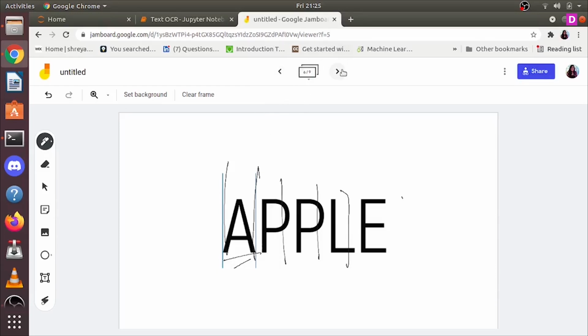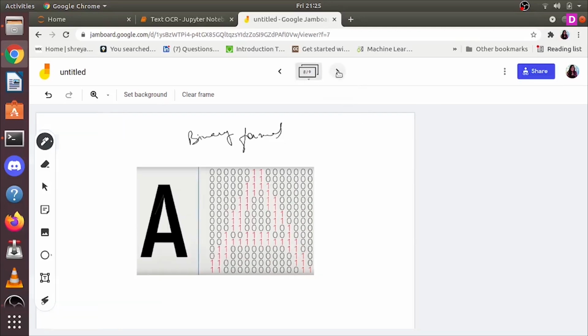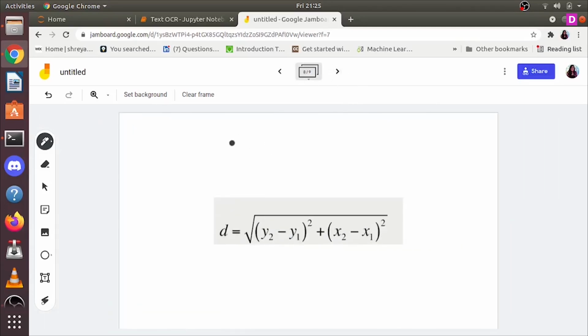So once this has been done, you have understood all the pattern and everything. Then what happens is it gets converted into binary format. You can see here this A has now been converted into a binary format where whichever area has been black has been converted into ones, the rest are all zeros. Okay, once this is done, the next is basically finding out the distance.